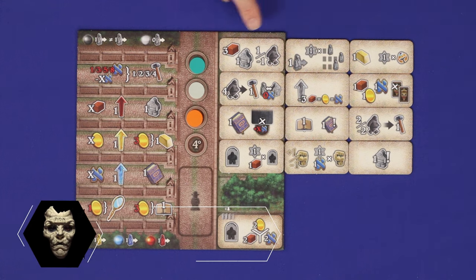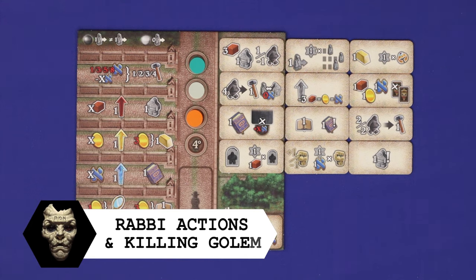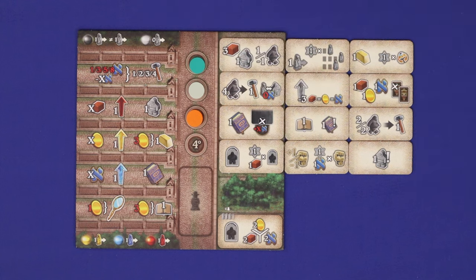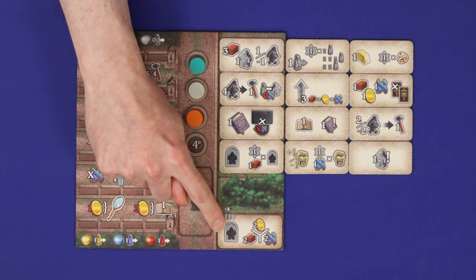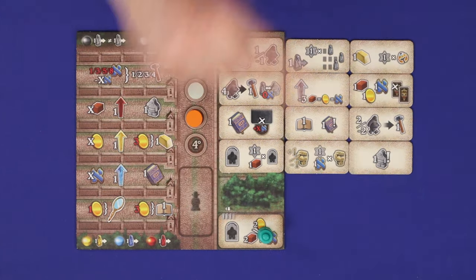There are 12 different Rabbi action tiles which are going to come out through the game, and I'm not going to go through what all of these are. They are mostly variations on the actions we've already seen, and you can read the full details in the rulebook. However, one important action is this one here on the permanent tile, which is killing a golem.